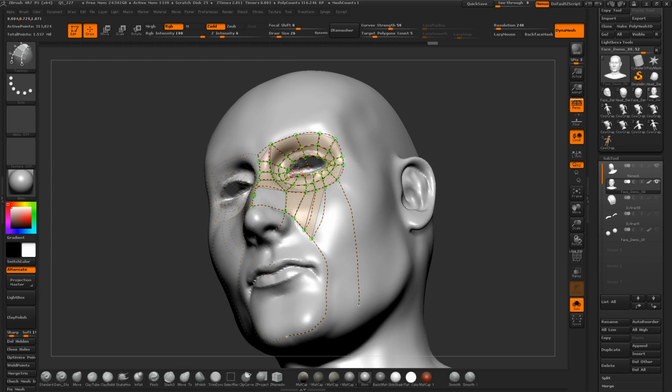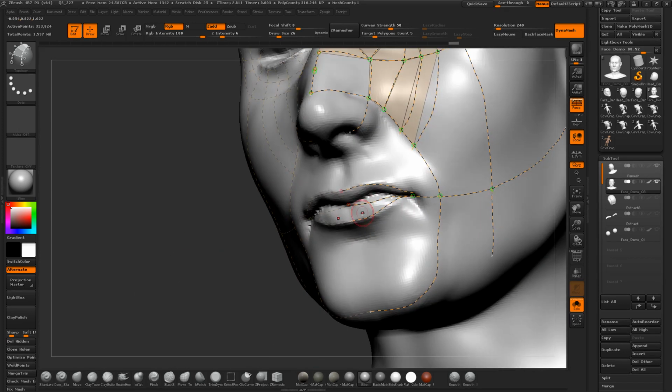Let's do the lips. Oops, that was a bad line.